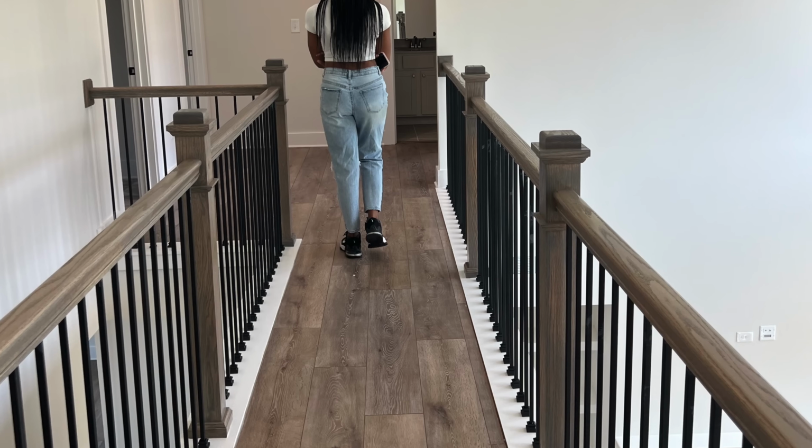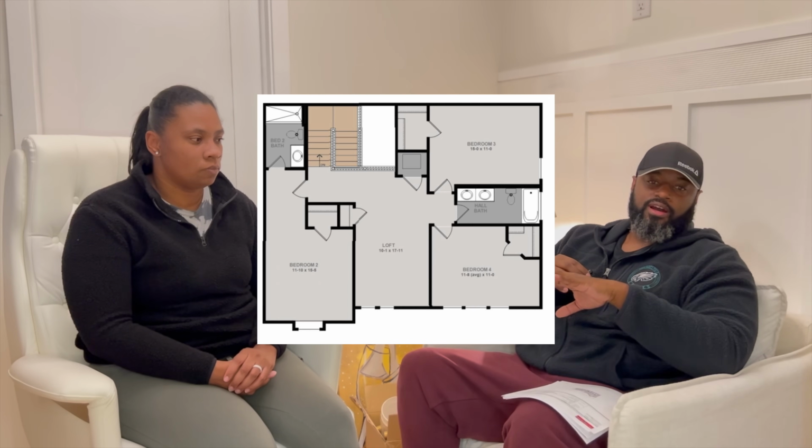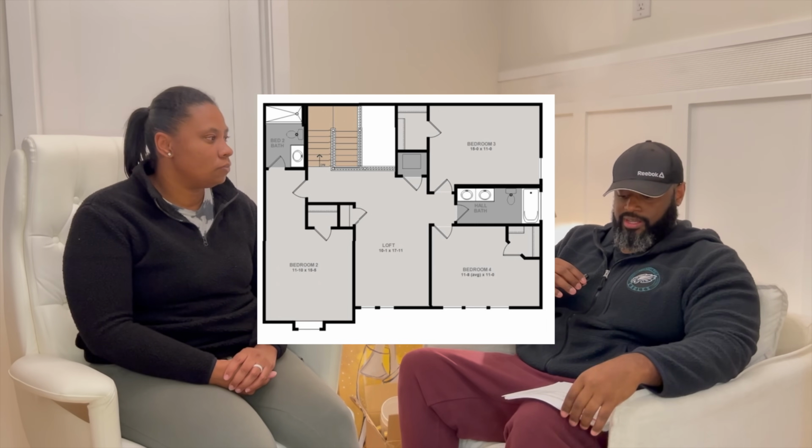So we'll have the wood on the stairs and the box posts, because right now our stair posts have the little ball on top, and we hate it. I've hated it since we moved in, but now they offer a square post, and I'll put a picture in. So that was a no-brainer. We got the color of the railing that we like. We took the wood all the way up the stairs to the second floor, and expanded that into the loft in the kids area, but their bedrooms will stay carpet, which is fine. It's just the high traffic areas. We knew we wanted to have wood and wood stairs. So that's what we did upstairs.